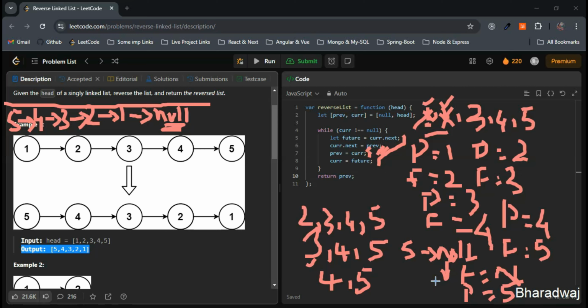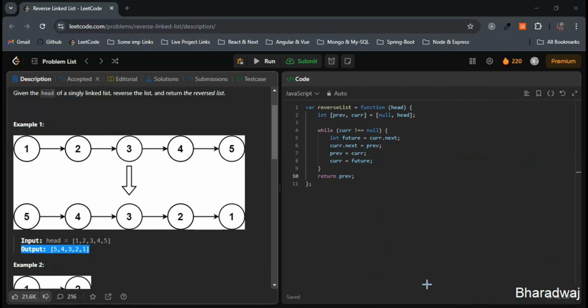And the previous points to the new head of the reversed list, nothing but 5, this one. We have the reversed linked list now, which consists of 5, 4, 3, 2, 1, nothing but the output. We have to get 5, 4, 3, 2, 1. So yeah, this is it.